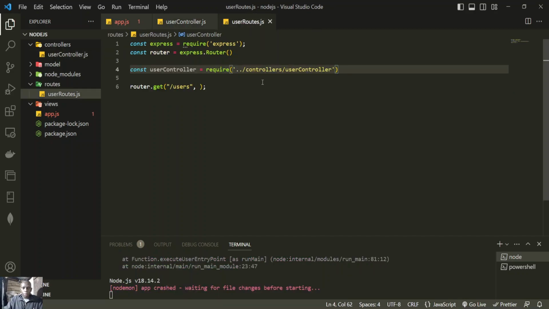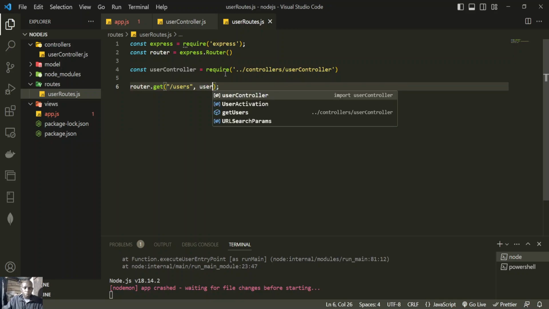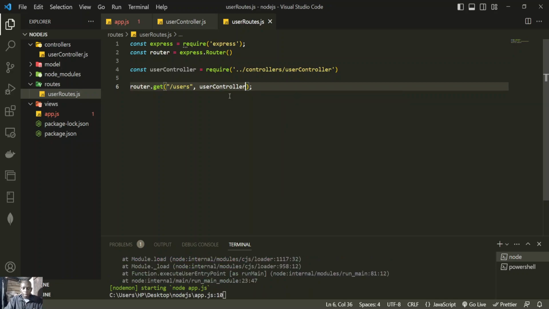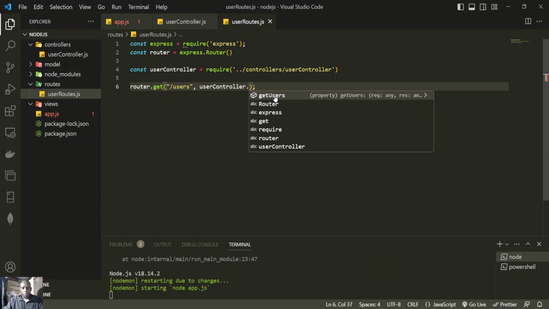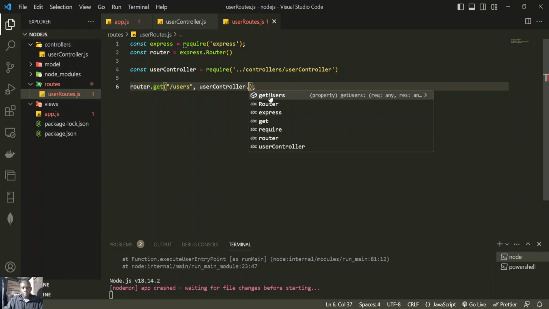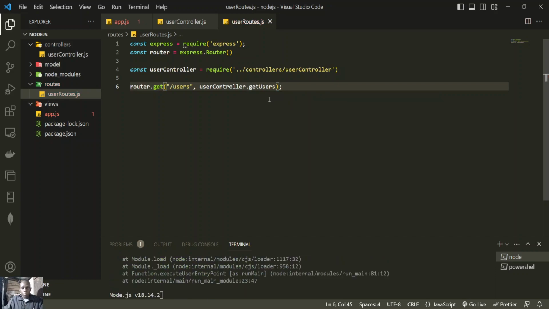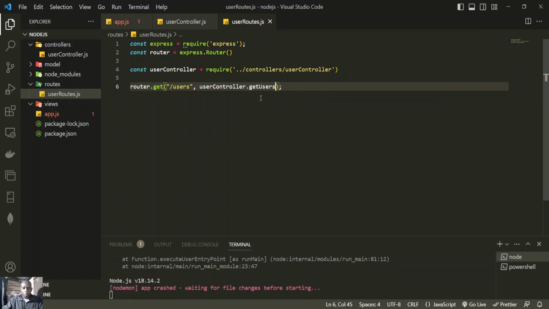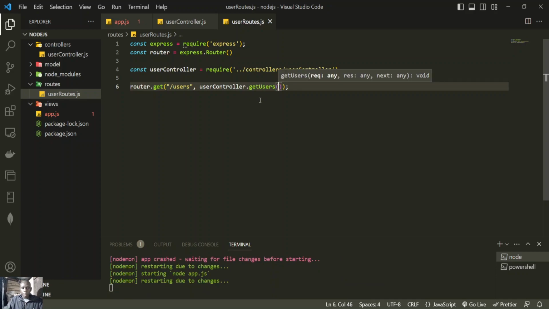Okay, and then to use this controller, we're going to come inside the router and just type user controller, and then dot the name of the action. So our action is named get users, and because it's a function, we're not supposed to execute it right here.